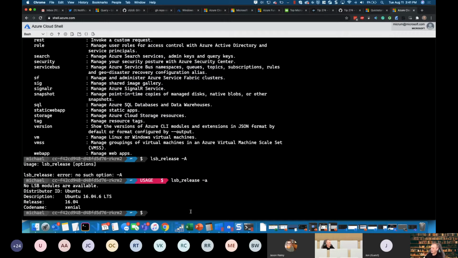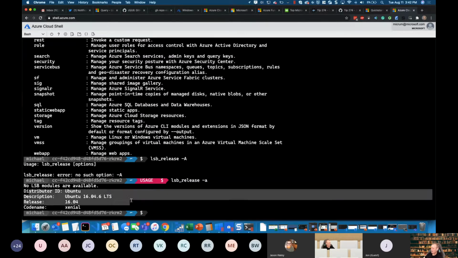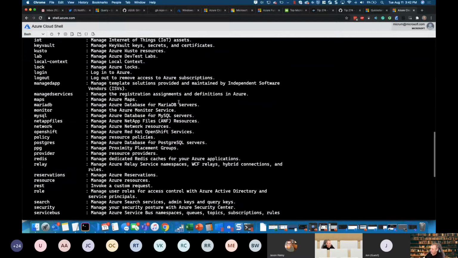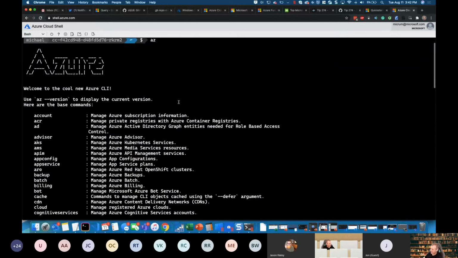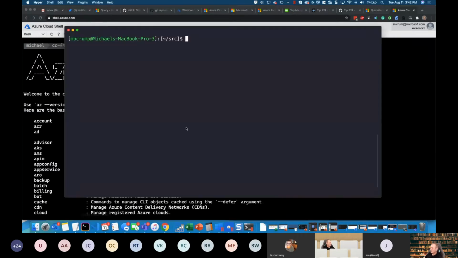One of the things I'm going to tell you about this is that this one right here is 16.04. One of the things I've been meaning to do, I've had this Cloud Shell instance for a long time, is creating another Cloud Shell instance and seeing if it picks up a newer VM image of this, especially when I start to think a little bit more about security and some of those other sorts of things. Could be interesting. But this AZ, scrolling up here, this Azure CLI, it's the same exact Azure CLI that you have pretty much everywhere.